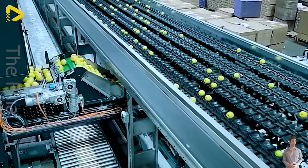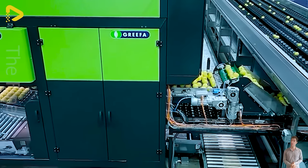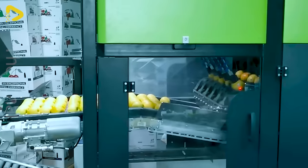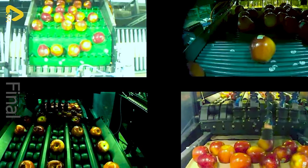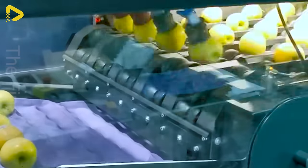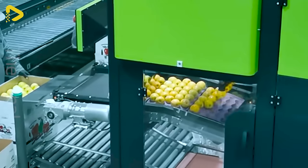The Grifa Automation Tray Packer is a tray packing robot with an astonishing speed of 160 apples per minute. Fruits are scanned by a camera and oriented using the rotation of the wheel. After branching, the fruit is directed to the correct position of the stem, flower stalk. The multi-head gripper will place the fruit onto the paper tray. All types of fruit are handled with utmost care.